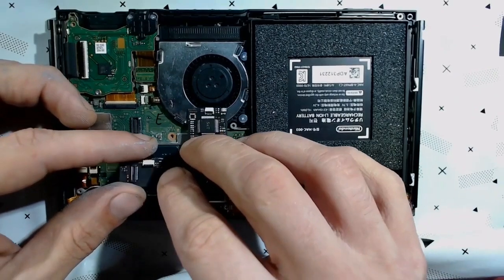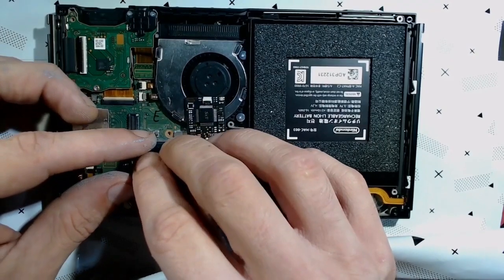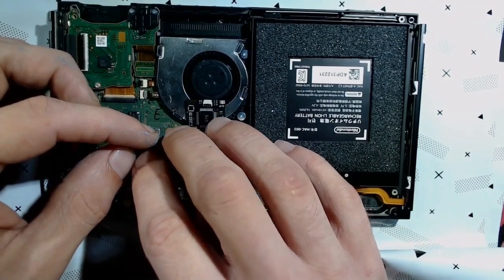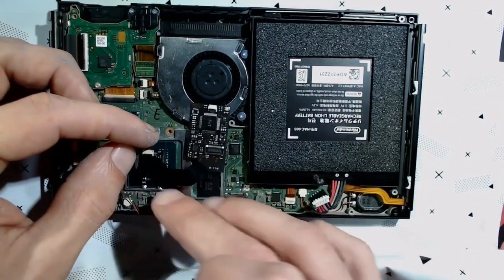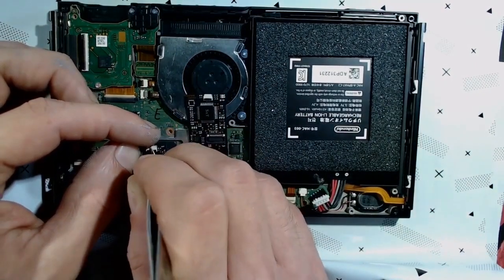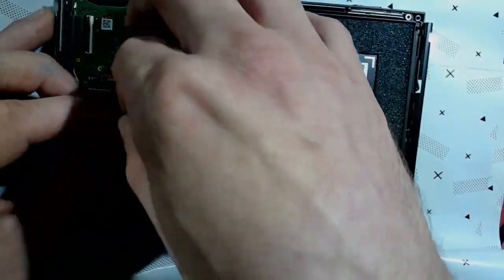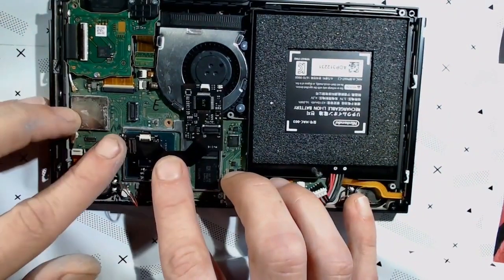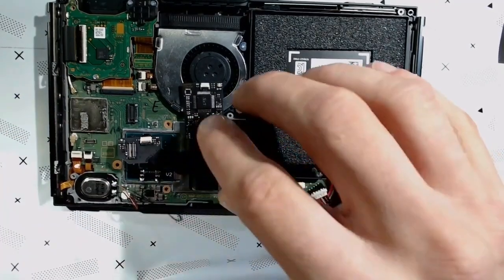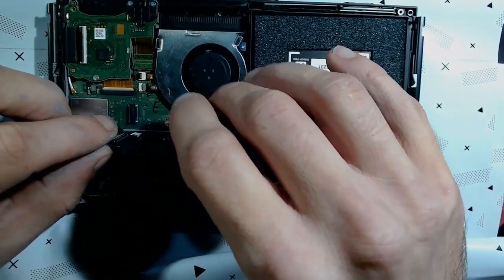Okay, got it, dudes. Now we gotta clip it down. Also fairly easier said than done. Okay, it's all clipped in. That looks pretty nice. So now we're just gonna fold this over like so.